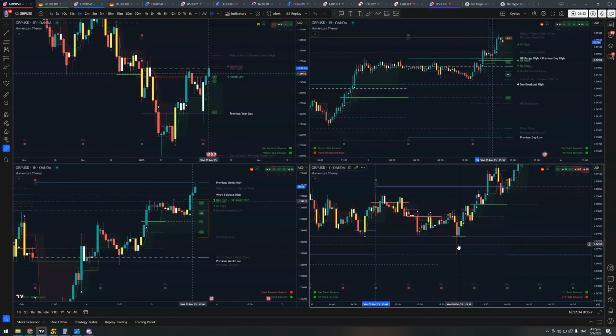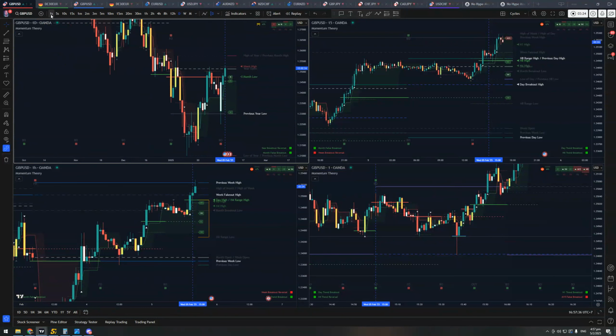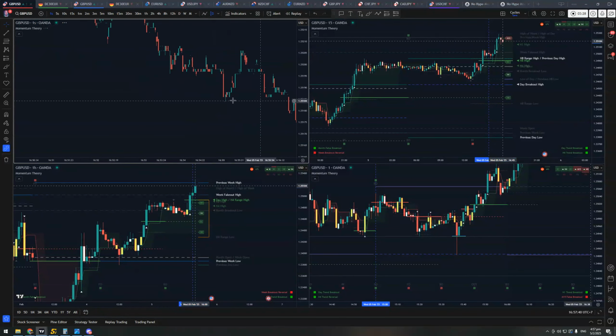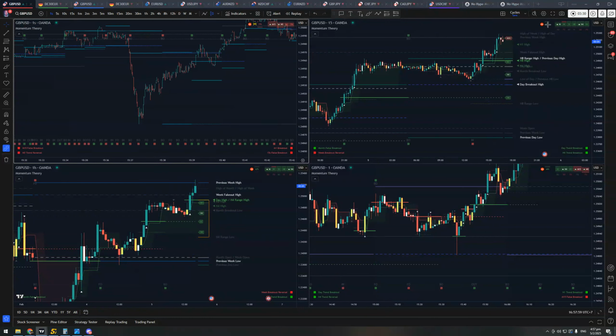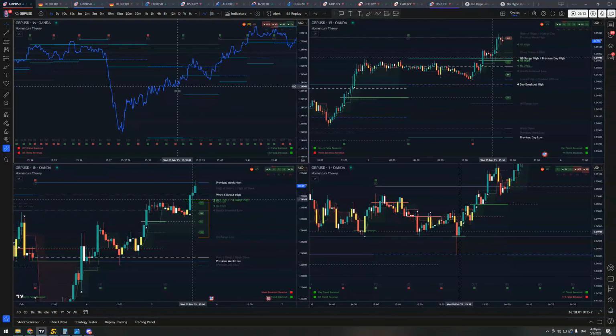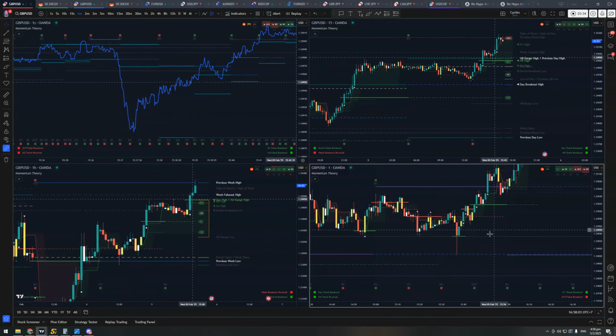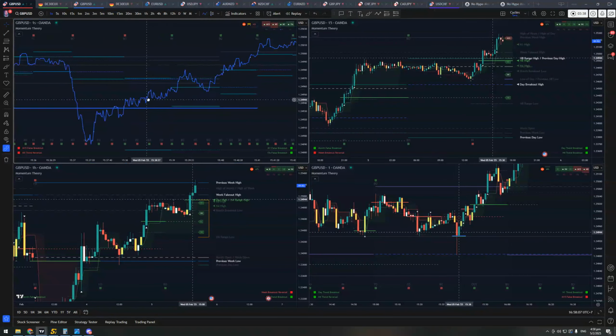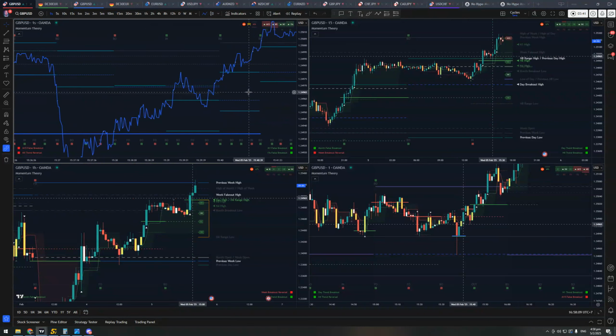So once that M15 low got faked out, drop down to the 1 second here. It's going to take a bit of time to load. Let's pause it. Okay, I'm on the 1 second. I always have that as a line chart. Here's the M15 low fake out. Once that happened, I was waiting for price to get above the breakout levels.